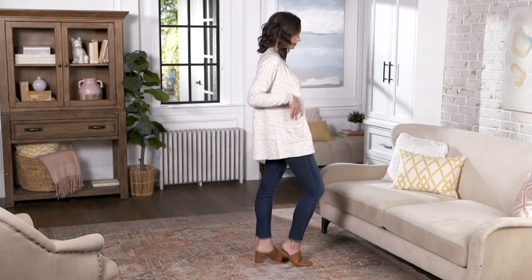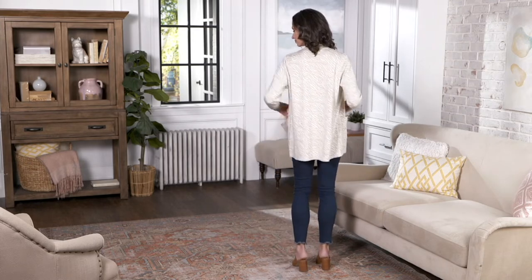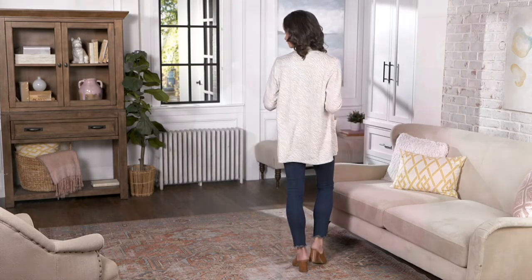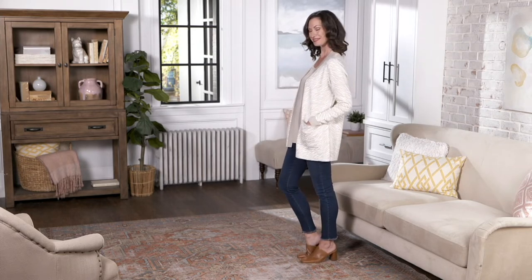So with this one being $33.24, if you can grab two because the colors are so great and you can mix and match them with different colors. It's long sleeve. It's got the ribbed pocket and sleeve cuff. It's got the two front pockets, which you're going to use, y'all.